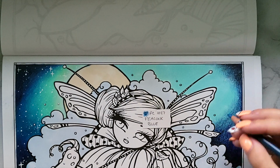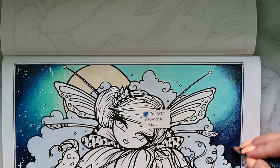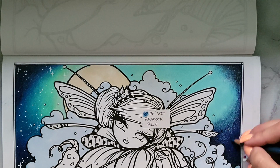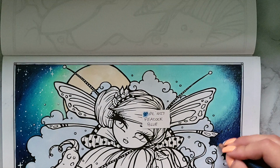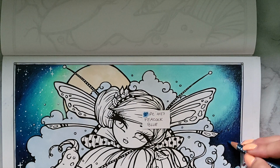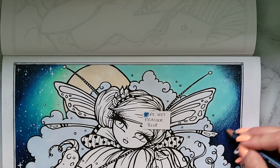So let's go in with the Peacock Blue now. Same as on the other side, I'm gonna bring the Peacock Blue over the shadows as well. I'm not gonna go too hard this time though, because I do know that we're gonna be going over everything with the light green now, so I'm just gonna kind of leave it a little bit unburnished. That way the light green can hit it a little bit there. And then around here, we're gonna start darkening up the color, deepening up the pressure is what I'm trying to say.